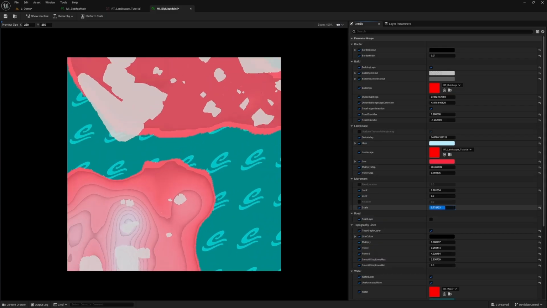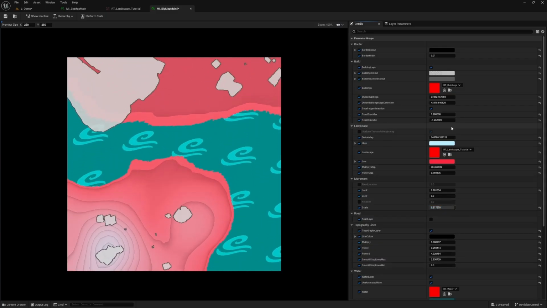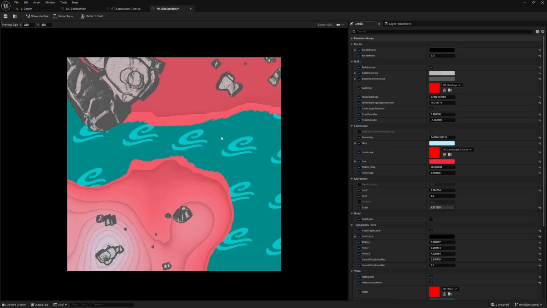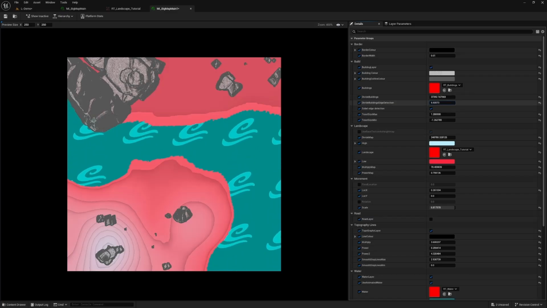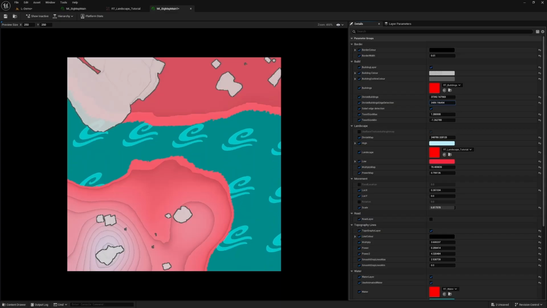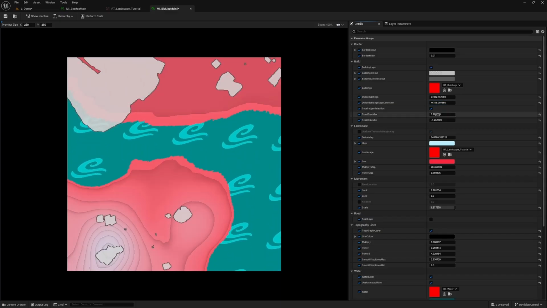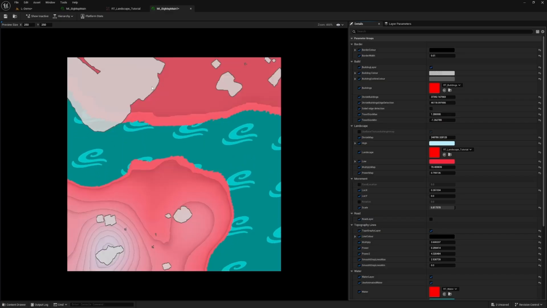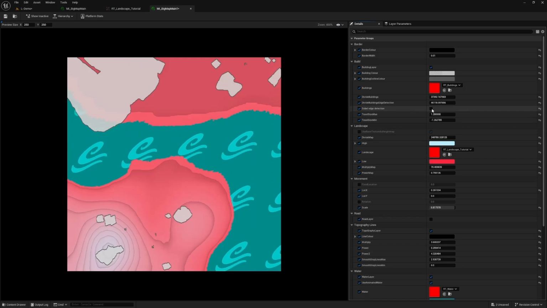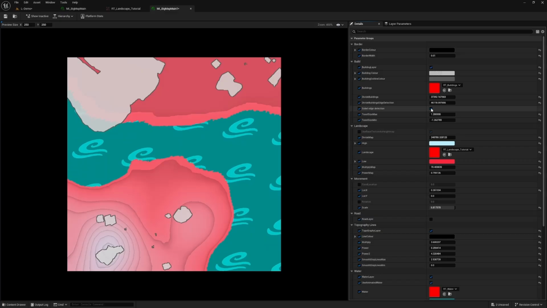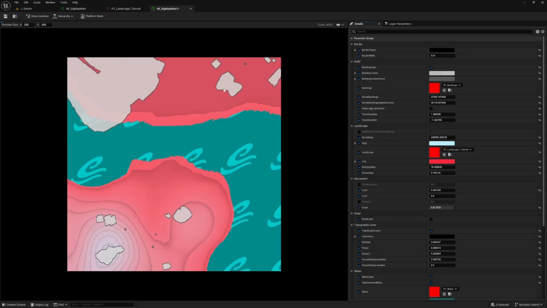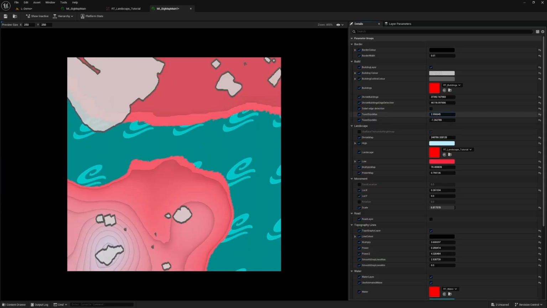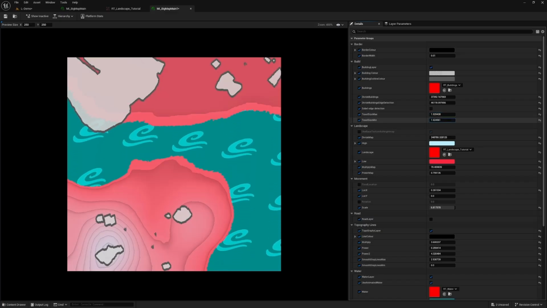And now we can adjust our edge detection. If we remove it, we are detecting all the minor edges that the building has. Increase it and it'll only keep the external ones. And you can also choose to use different types of edge detection. This is a super basic edge detection, and then this uses Sobel edge detection, which is something I found on Wikipedia. This actually works better for buildings, but the simple one seems to work better for more natural formations. And then you can adjust it further, like the width and stuff of it.